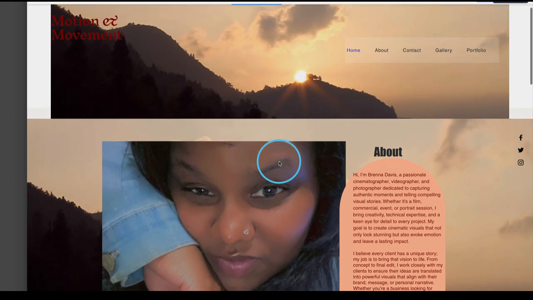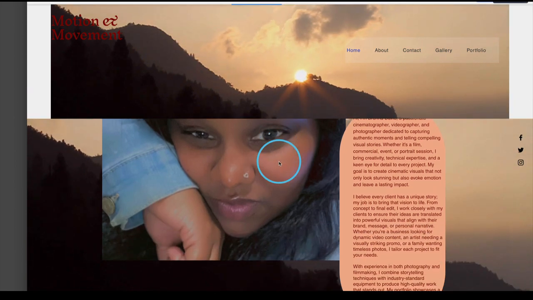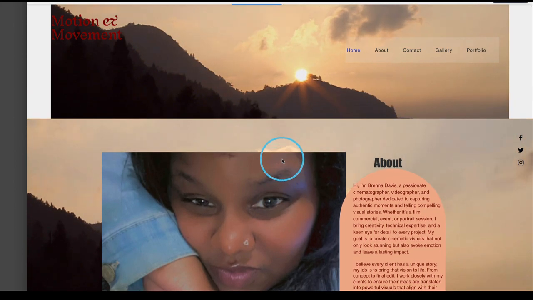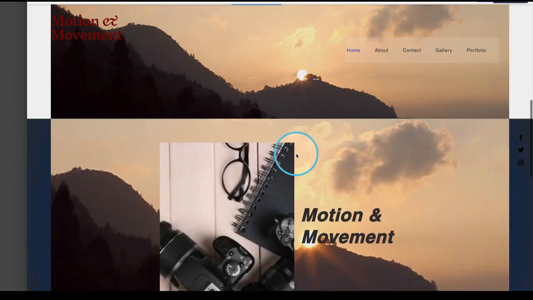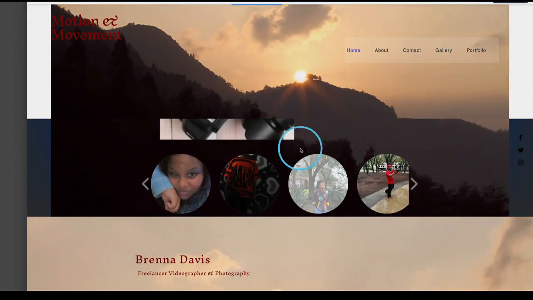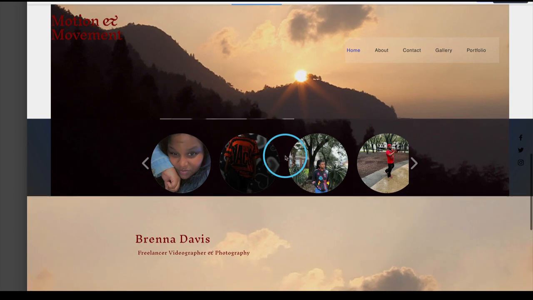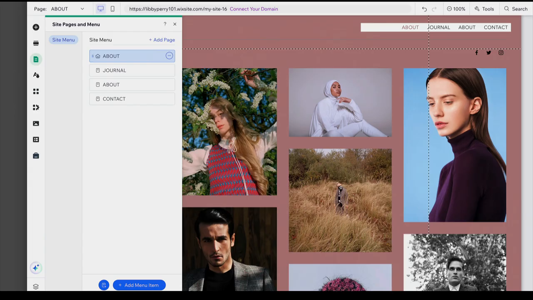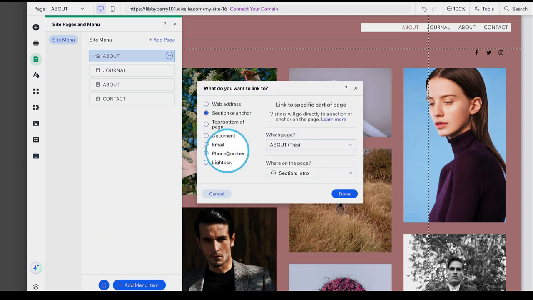Then what you'll have to do is create an anchor to your portfolio. So you'll go in and add a menu item, and you're going to add an anchor. The anchor is going to go to a strip or a section on your About page, which is your home page, but you've renamed it About.